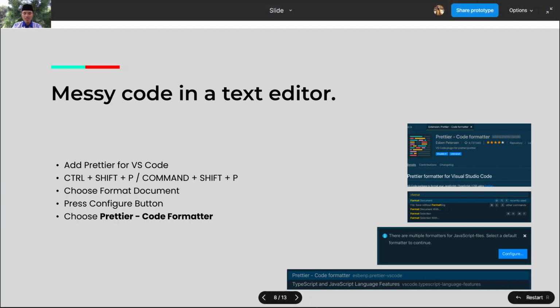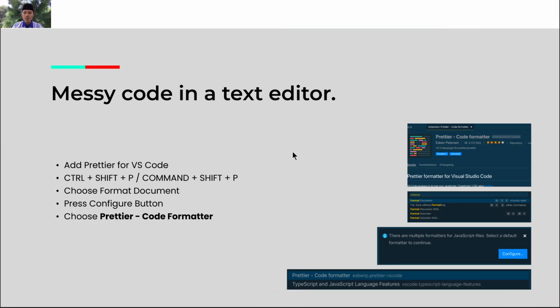So this is the flow. You can go to your VS Code. I don't know about another text editor, so this example is for VS Code.